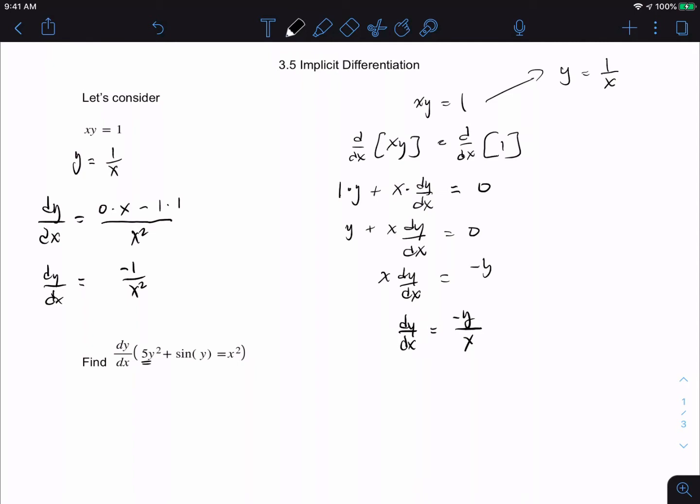Now remember, the whole point of doing implicit differentiation is that I can't solve for one of the variables. So I had to demonstrate it with an example that I can solve so you can see that it in fact is the same. So instead of negative y, I'm going to change that to negative 1 over x, all over x. You guys agree? And when I divide by x, I multiply by the reciprocal of that, which is going to give me negative 1 over x squared. It's the exact same answer. Any questions?